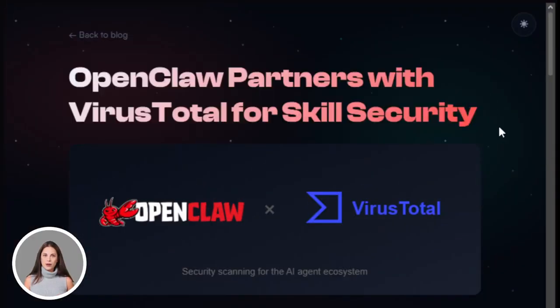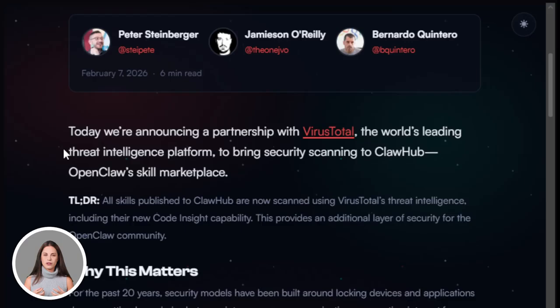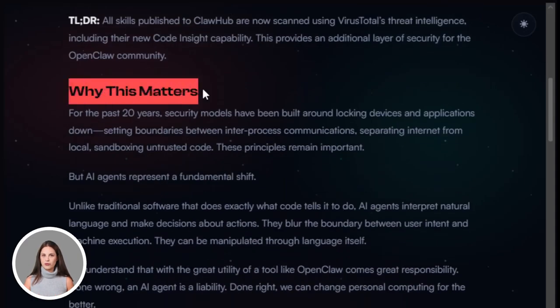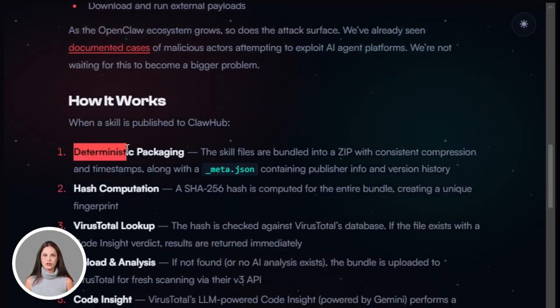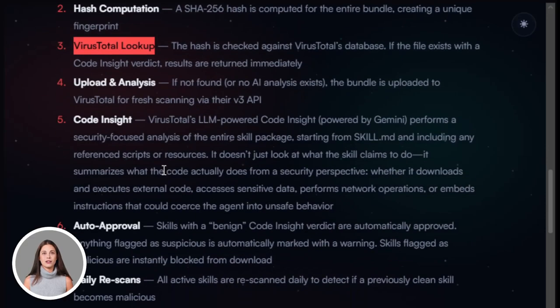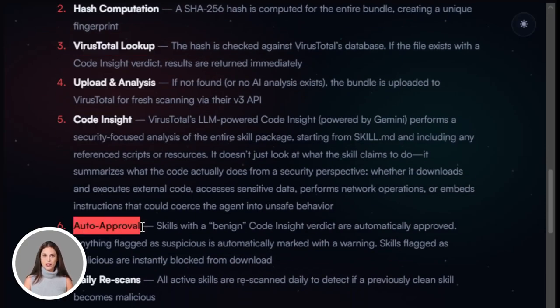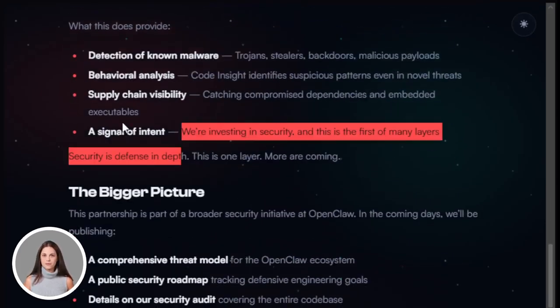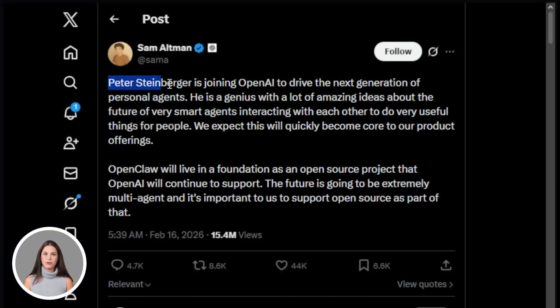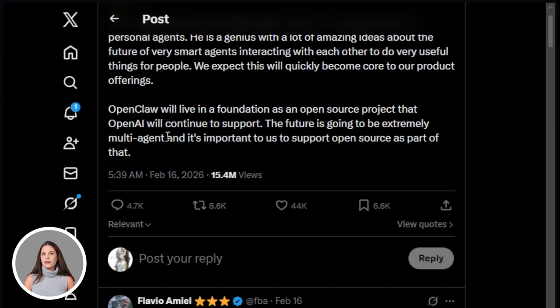The good news is, OpenClaw now has a VirusTotal partnership for security scanning skills before you install them, and the community practice of reviewing skill source code before running it is strong. One of the project's own maintainers has said directly that if you can't run a command line comfortably, this tool is more advanced than you should start with right now. Take that seriously. On February 14th, 2026, Steinberger announced he's joining OpenAI, and the project is moving to an open source foundation, so the tool's future is fully community-driven, which means it's going to keep growing fast.